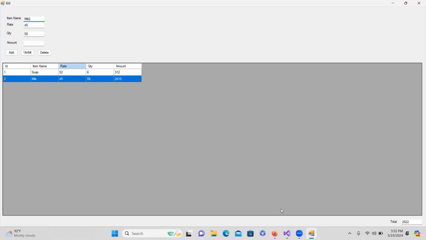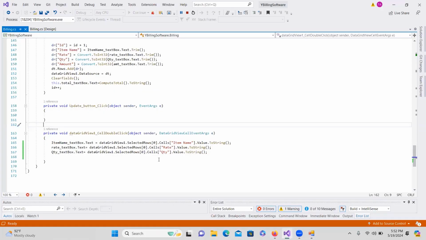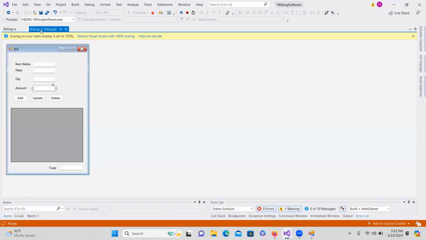So where to do that? We should populate that ID somewhere in the memory. Then only we can use them, right?